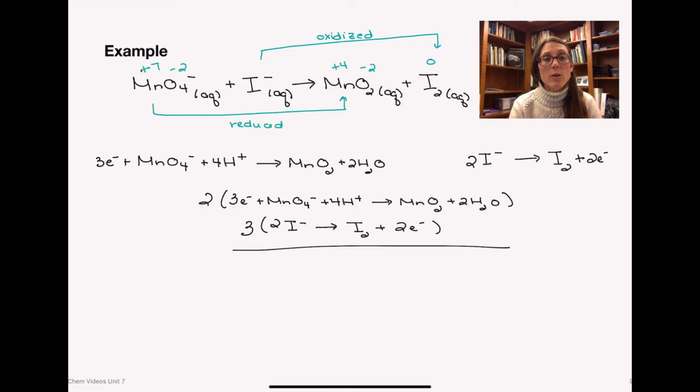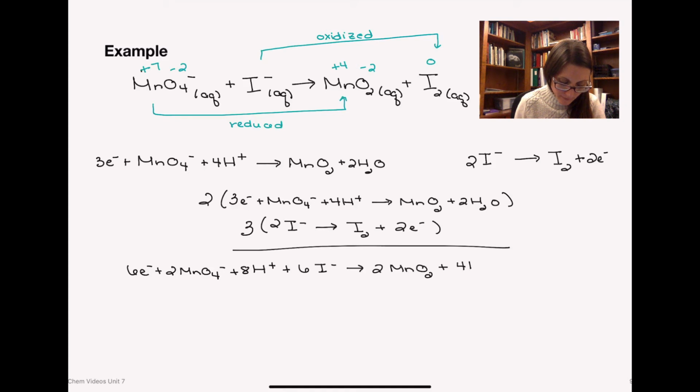And then we are going to take account for what we have for our reactants and products from that process once we add them together. And at this point, I'm going to make a note that the electrons can be canceled out because they're present on both sides of the equation. This is exactly what we did before.